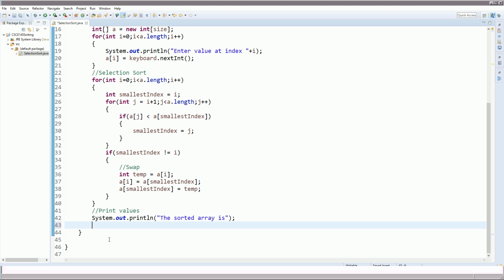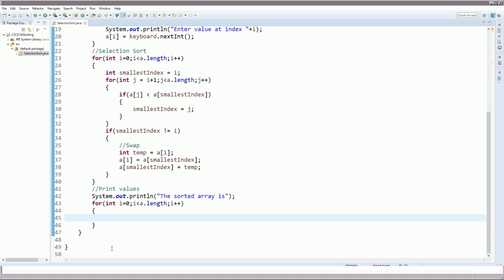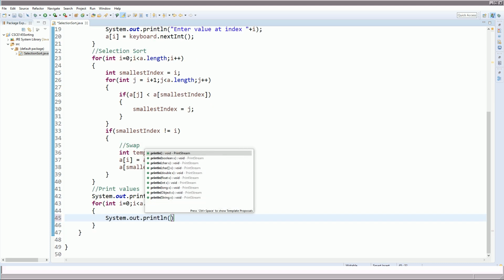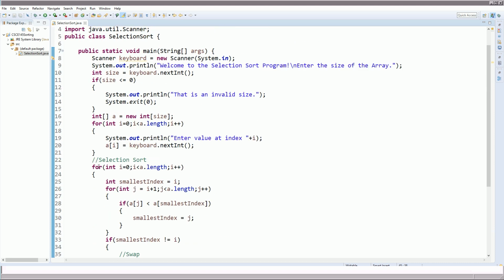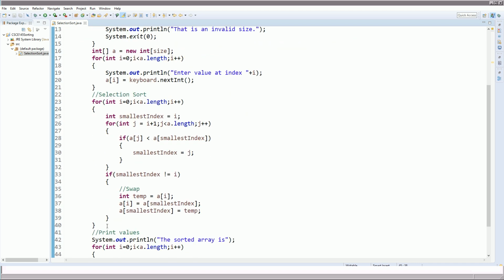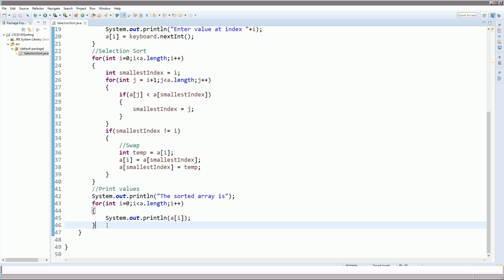So once again, we use the best friend of the array, the for loop: for int i equals 0, i is less than a.length, i++. Inside the body, we process by System.out.println, a at index i. So in this example, we have populated this array, we have sorted it, and now we print the values.